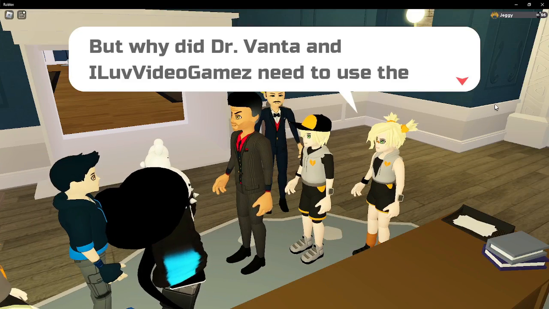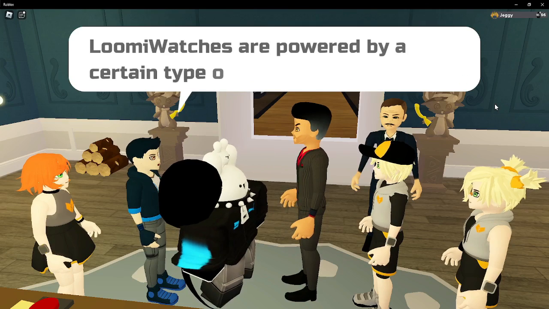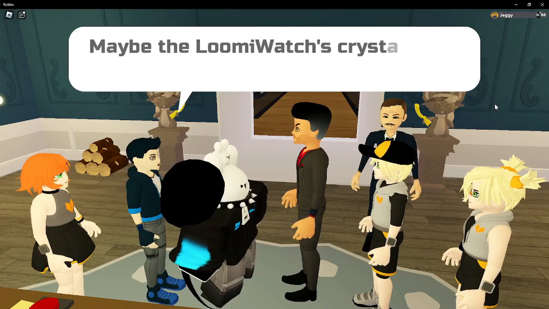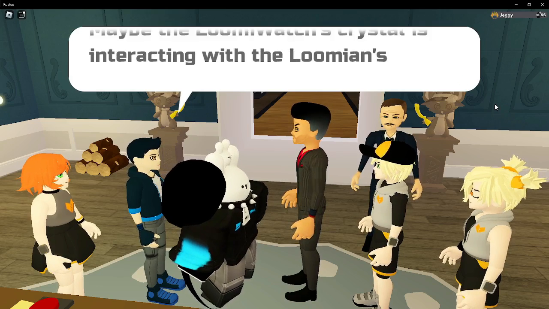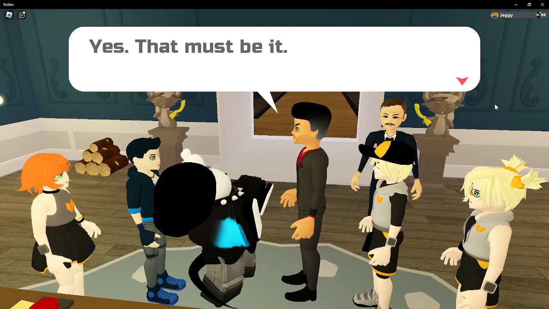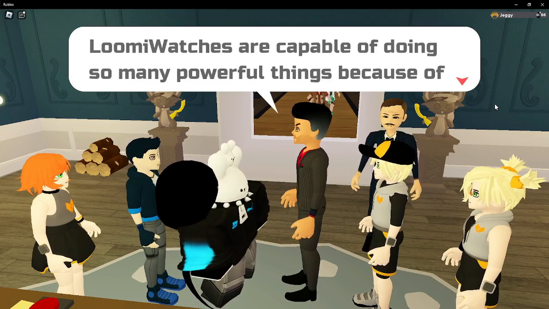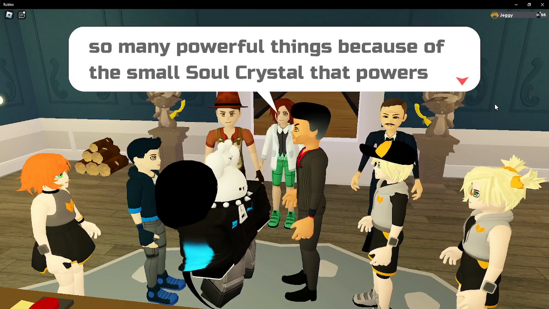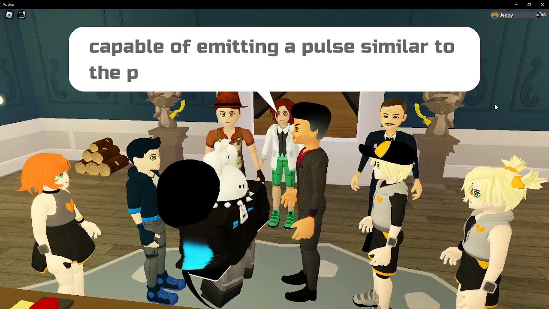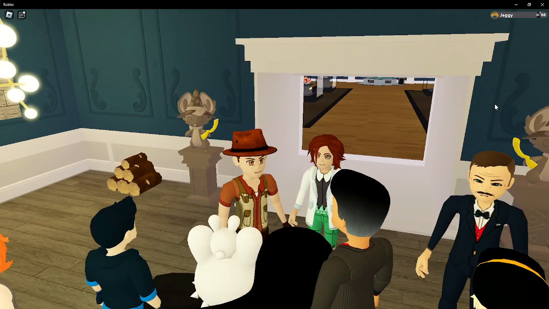But why did Dr. Vanta and ILVG games need to use the Loomian Watch to trigger the transformation? Loomian Watches are powered by a certain type of soul crystal, right? Maybe the Loomian Watch's crystal is interacting with the Loomian's crystal somehow to activate the transformation? Yes, that must be it. Loomian Watches are capable of doing so many powerful things because of the small soul crystal that, oh hey, it's my parent that powers them. The crystals in the watches must be capable of emitting a pulse similar to the pulse that the Soul Heart was emitting. Alright, that should do it.